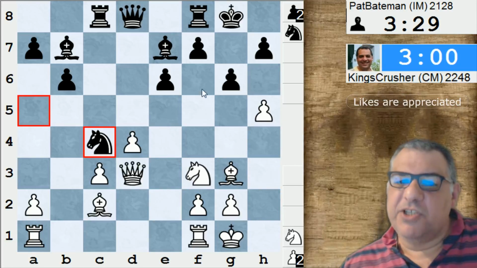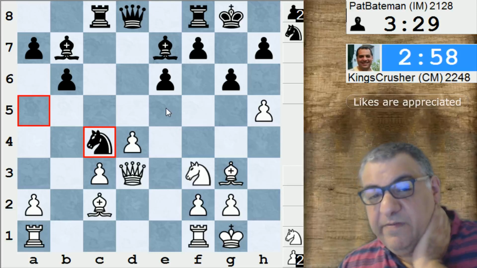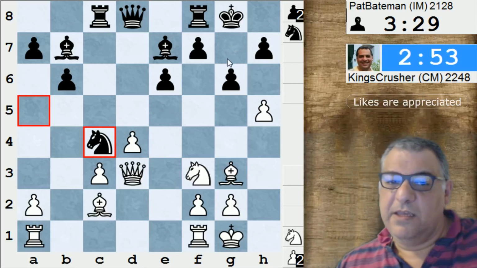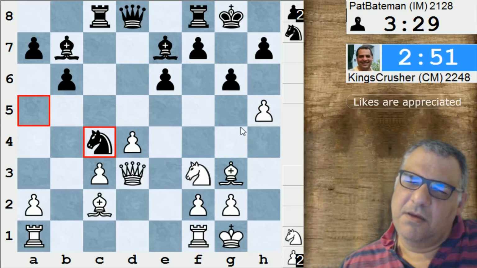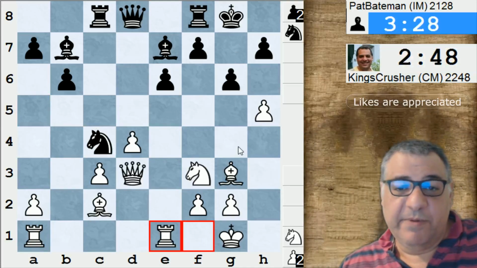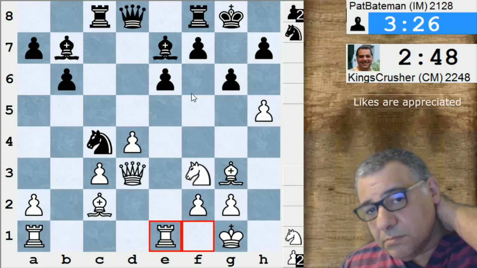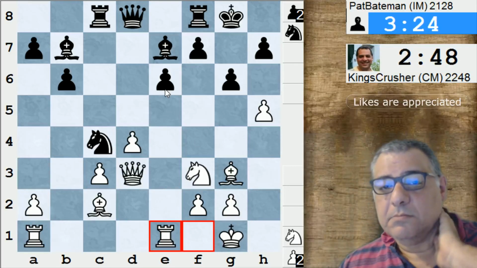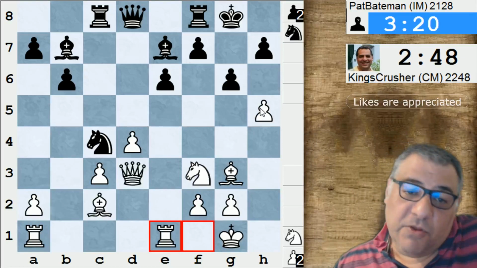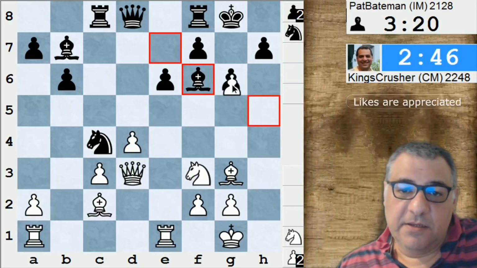It might do actually, because then I've got bishop e5 potentially. Check. f6. Okay, I'll just go with rook e1 for a moment. He's got knight b2, yeah, sure, okay.